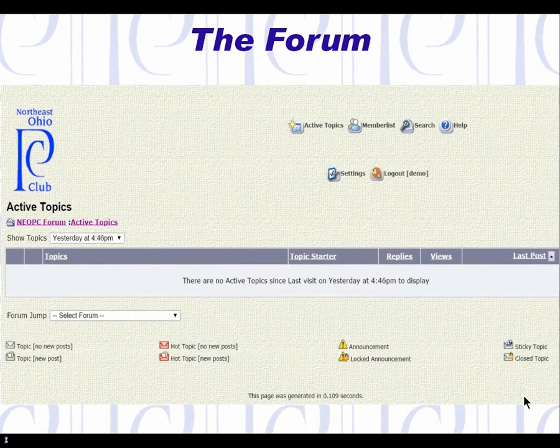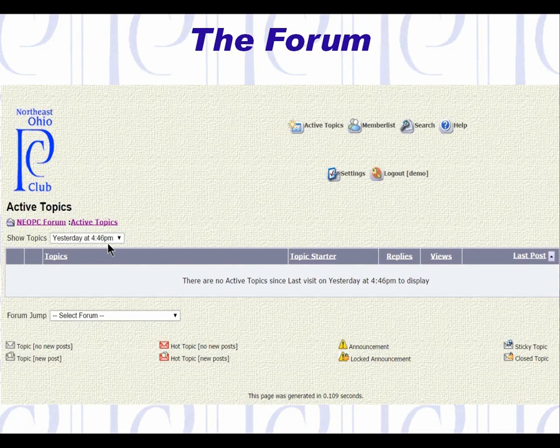So once you're logged in, you're going to see this page. And what we're going to talk about here is active topics, and active to you in particular. So this shows the activity since the last time you logged in. In this case, it was yesterday at 4:46.